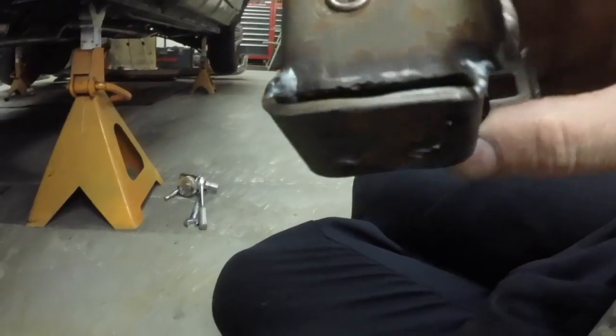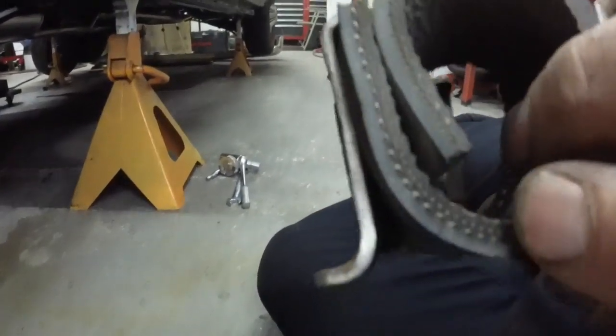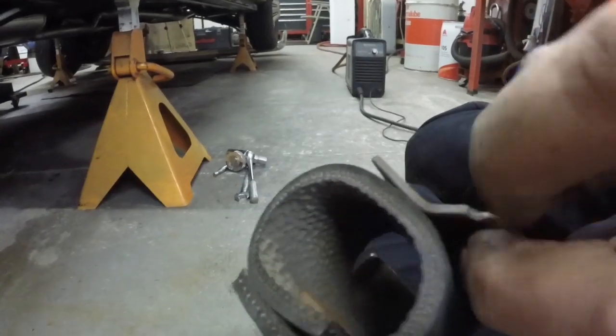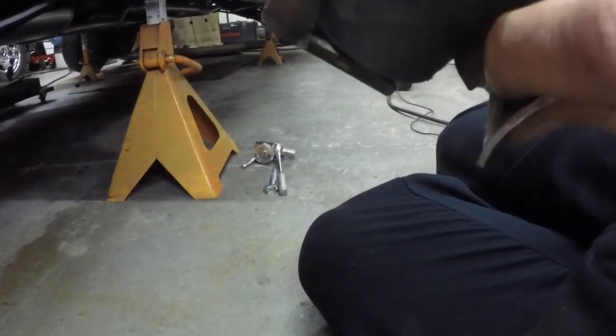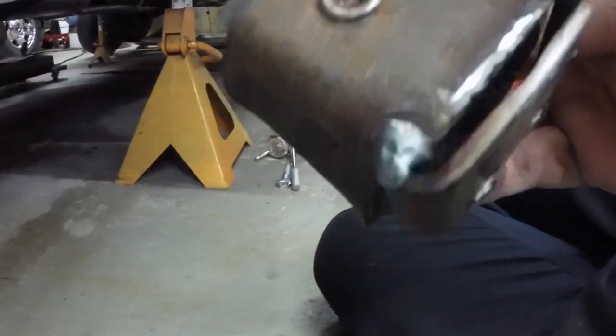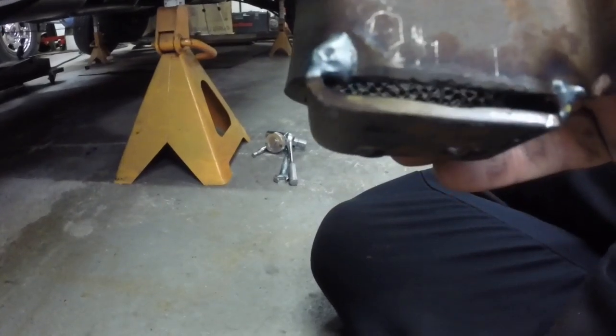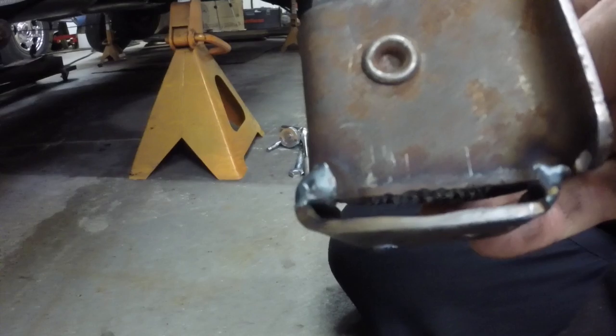But I had a hanger that I'd been modifying. I just cut it down, and that's where it's going to bolt to the chassis. I'm going to bolt this on, hang the pipe and see how it looks, and if it looks good I'm going to weld that up solid. I'll weld a little piece of steel in there to give it some strength and a good solid weld-up.